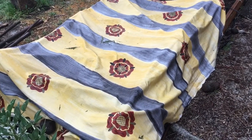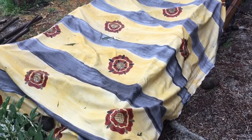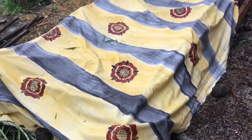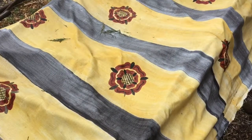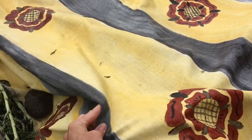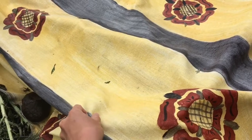Good morning on day 7 of the hotbed. We had some rain last night, so I was eager to get down here and see how the stained fabric held up. And happily, it is doing just fine. With the increase in water, it's regained some of its flexibility. It's not so crunchy and hard.